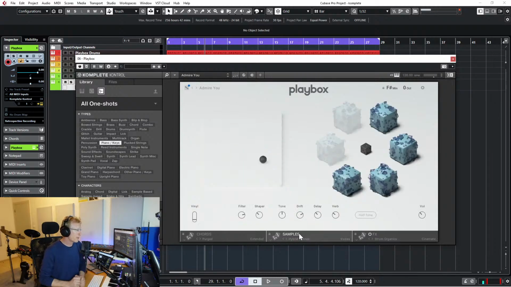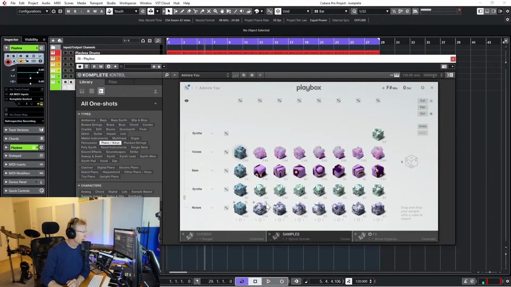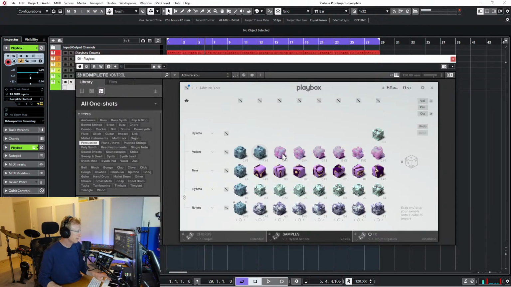And if we go to samples here again, you'll see that we can go and let's find something like percussions, right? So I'm gonna just grab that one and put it here.